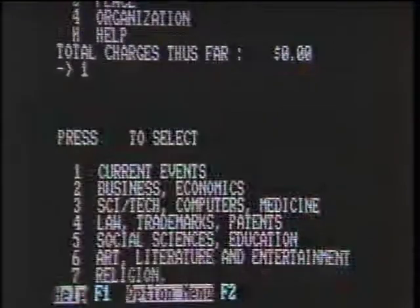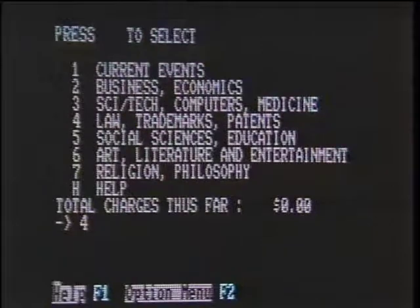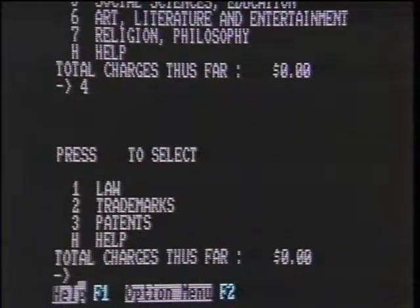Now, we do assume that you can take your question or the problem that you've got and fit it in here somewhere. Sometimes it isn't necessary because you can come back and do another branch. Yeah. So now I can look at law, trademarks, and patents if I want to. Sure. This does address your concern a bit, George, doesn't it? Yes, it does. It's not some strange command. That's right. 820 databases where I don't have to learn a different command for each one of them.